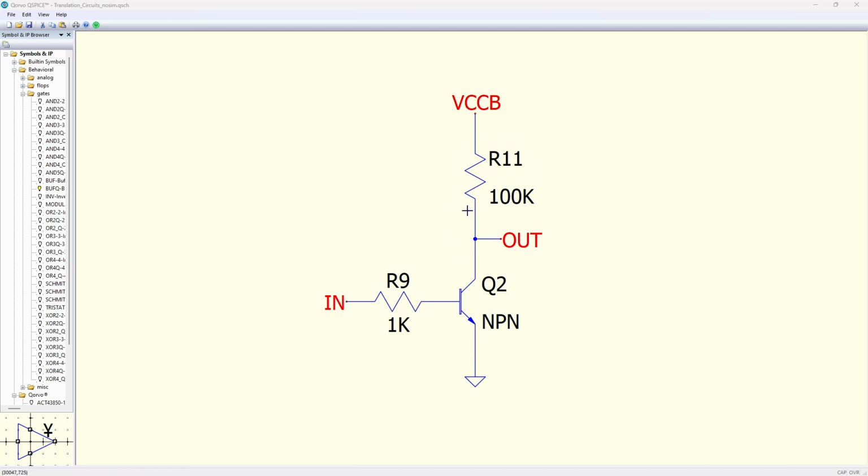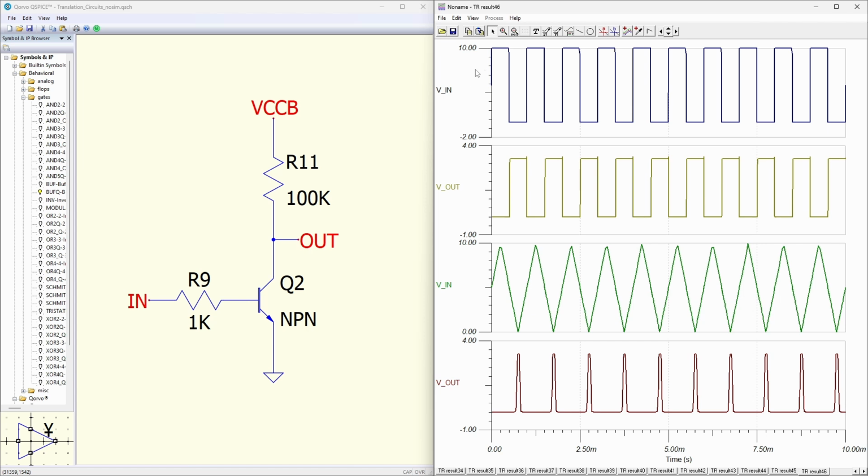The resistor would have to be connected externally to pull the output high, but the output would just connect to the collector of a BJT like this. And in the simulation, you can see that whenever the input is in the high state, the output is in the low state. But even though the output is inverted, it is converted to a 3.3 volt signal from a 10 volt signal on the input. You can see on the triangle wave that the signal is transferred a little bit to the output because the BJT will act as an amplifier for a small region of the input voltages. But for a square wave, it works perfectly fine.